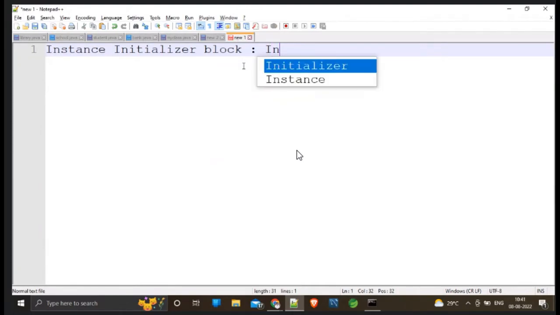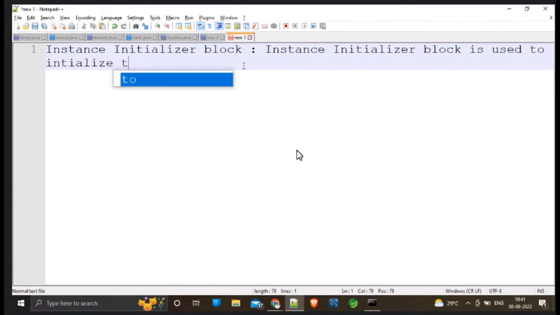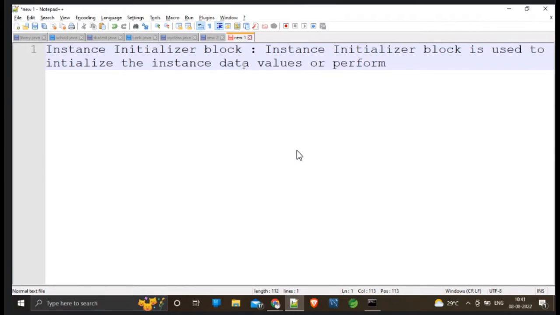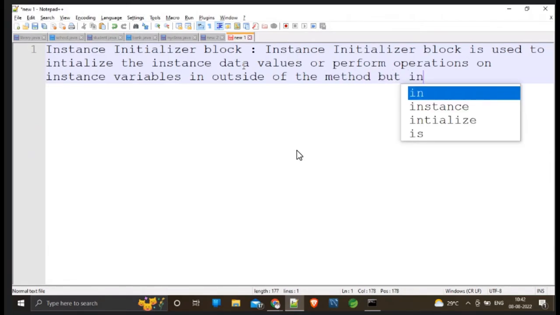So the instance initializer block is used to initialize the instance data values or perform operations on instance variables, which are outside of the method but inside of the class.